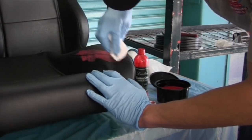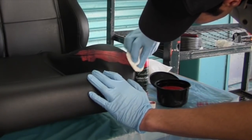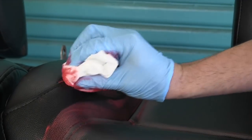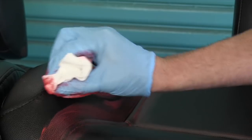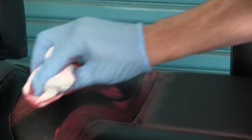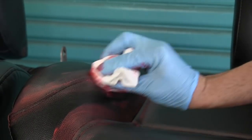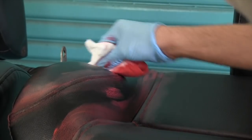Now, don't expect to get full coverage straight away. You need to do light, even coats, and keep building it up till you get the colour that you want. Make sure you wait an hour to an hour and a half between coats. You don't want to put it on too thick because you will get a plasticky feel.